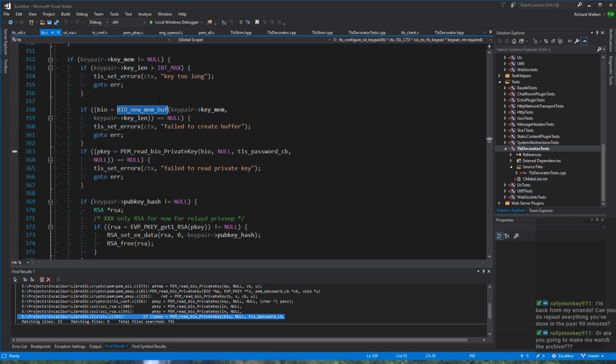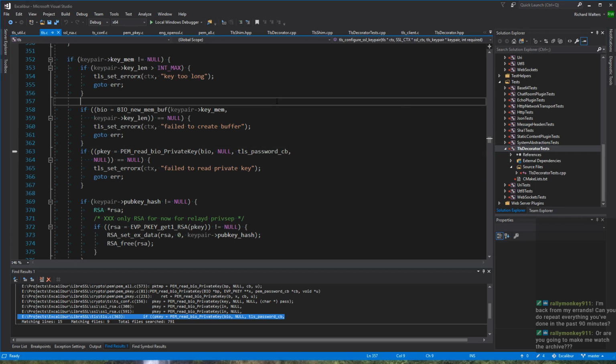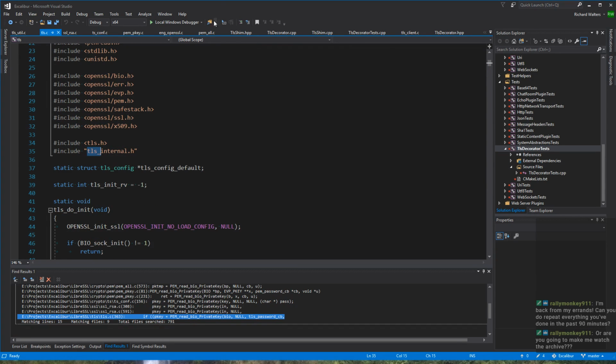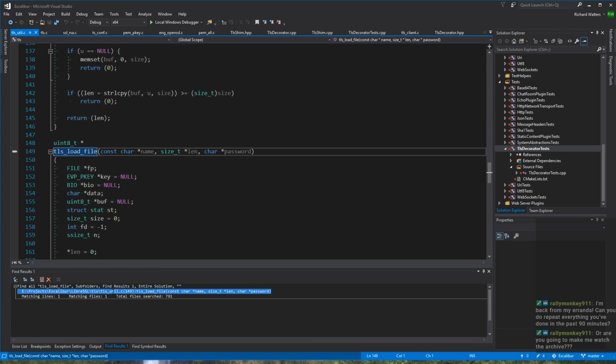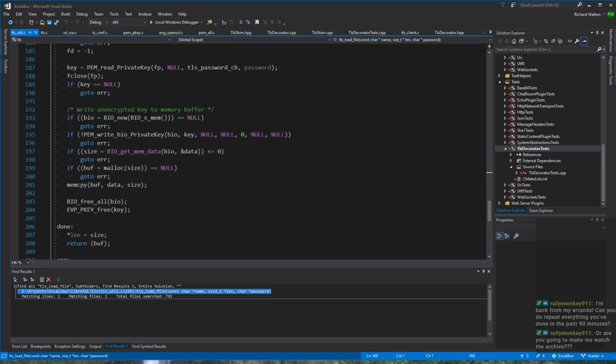Oh yeah. It was load file. I remember now. It was TLS load file. Oh, where was that? To get the actual thing out of it. It's a size. Okay, so we want the size. Right, because it's going to write into it.